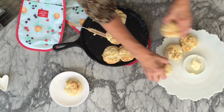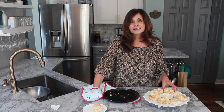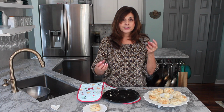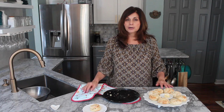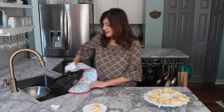I'm gonna put these on this beautiful little cake plate and get them off of here so that they start to cool off. And let me tell you why. Unlike the regular biscuit, what I have discovered about the gluten-free Southern Fluffy biscuit is you need to let them cool off a little bit. If you start to eat them hot, because this is a different type of flour, your biscuit may go a little gummy. So once they cool off, they actually get fluffier and taste a little more authentic. So you do want them to cool off a little bit, but I hope you really enjoy the fluffy Southern biscuit.